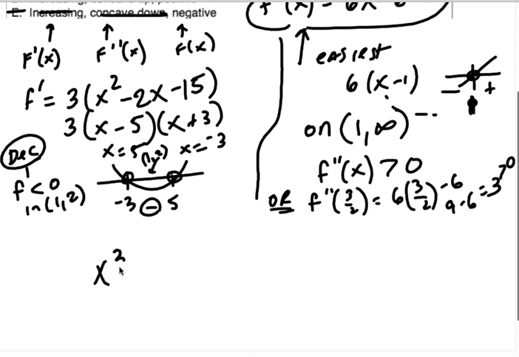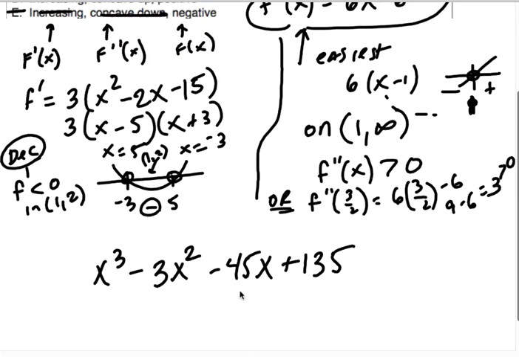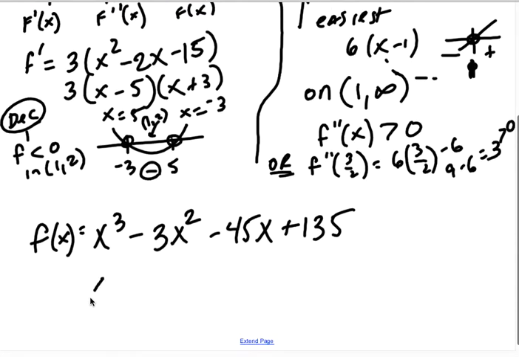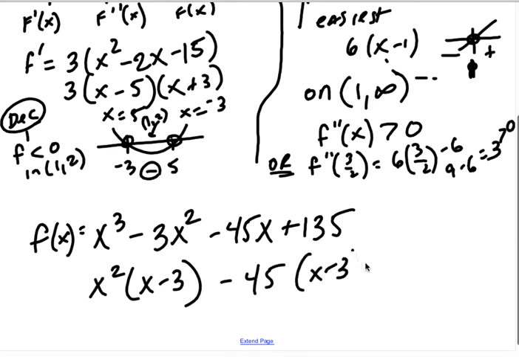Now you could either solve and see if this is positive or negative. Minus 45x plus 135, right? You could factor this, if you want. You could either factor this or you could just plug in 3 halves and see what happens. If you factor this, it does factor by grouping. It's not an accident. You can take out a minus 45 and be left with an x minus 3. So you get x squared minus 45 times an x minus 3.